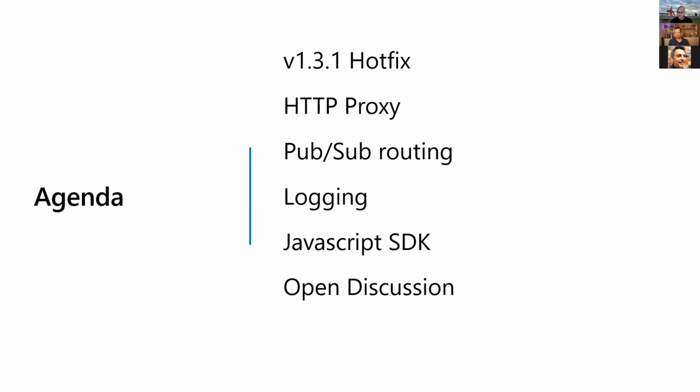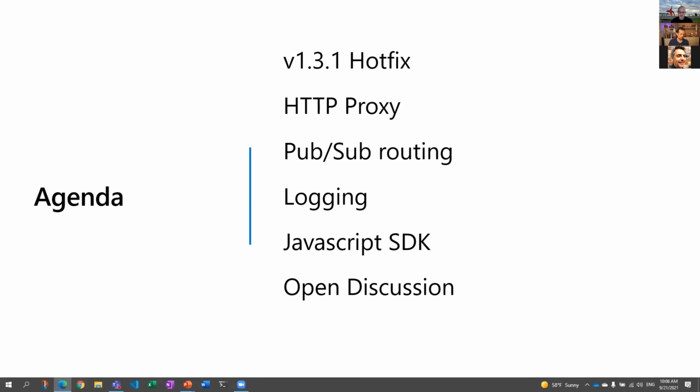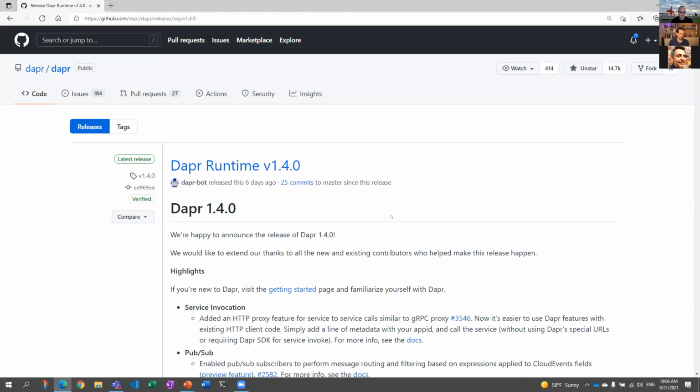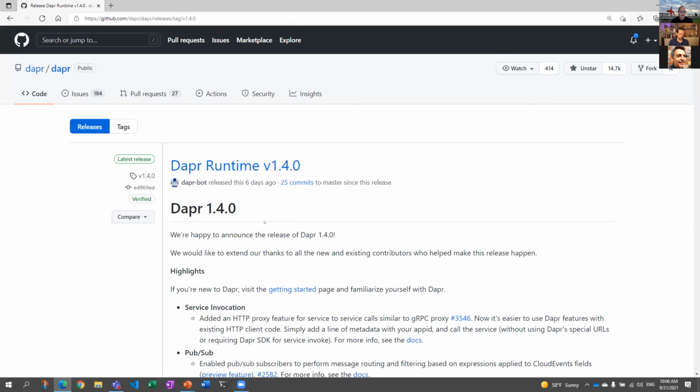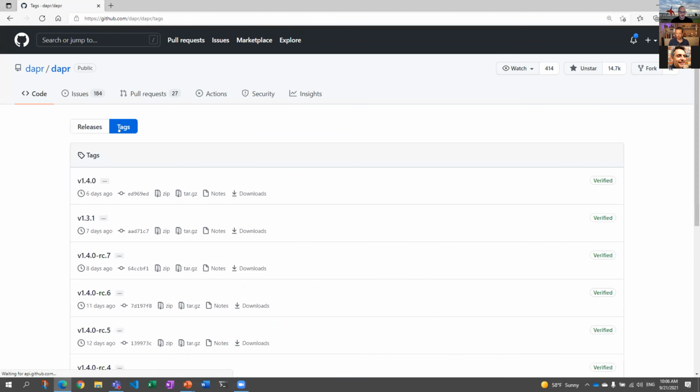But I want to first say that if you don't know, we did release Dapr version 1.4, which is pretty exciting. If you haven't seen, we have a blog post about it, and these are the release notes. Part of what we discovered working towards this release is that there was actually an issue, and Hal's going to go into that in depth.